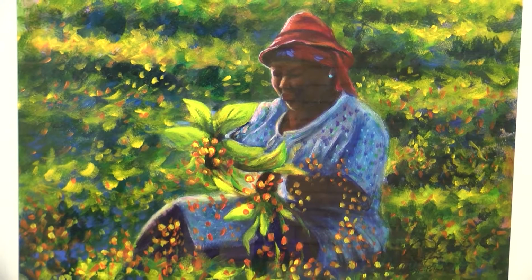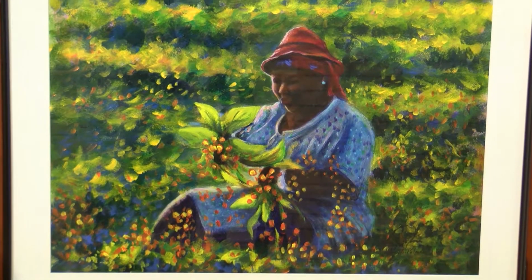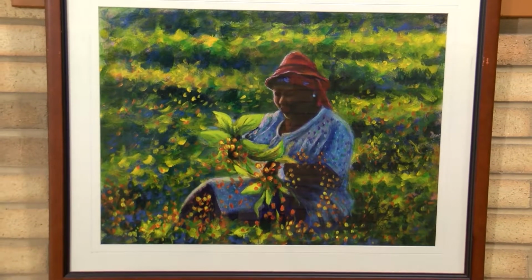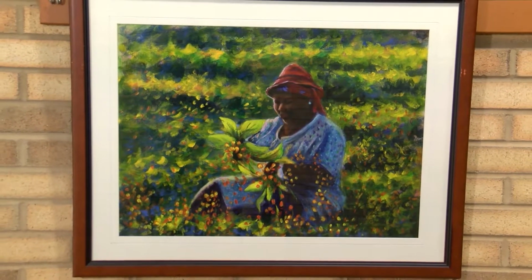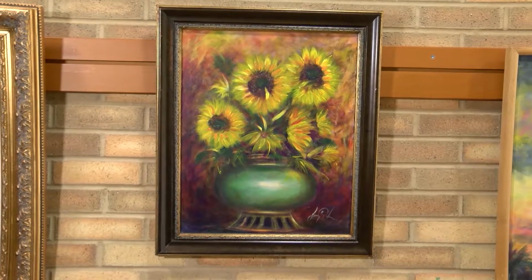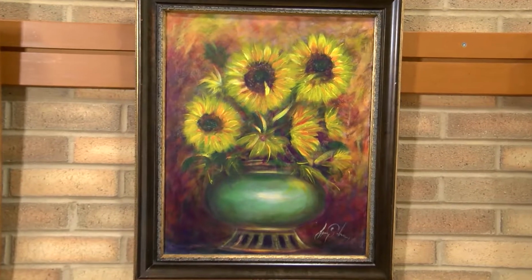My favorite is the pictures of like the women and stuff like that out in the fields and things like that. I was in Korea for a year, and I went around and I took pictures of all the old women in Korea. And I did a series of paintings while I was over there. And then at the end of the year that I was there, I had a one-man show of just the older people. Mainly because I don't paint them. They usually paint young, beautiful women. And so I just painted all the people, like ladies with apples and ladies with garlic and stuff like that. I mean, it was beautiful.